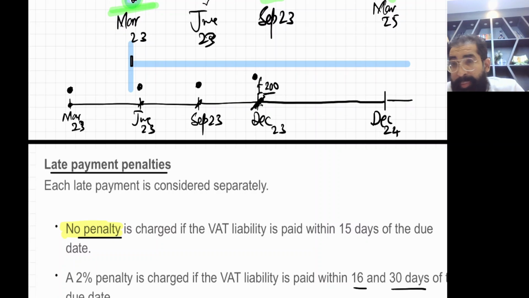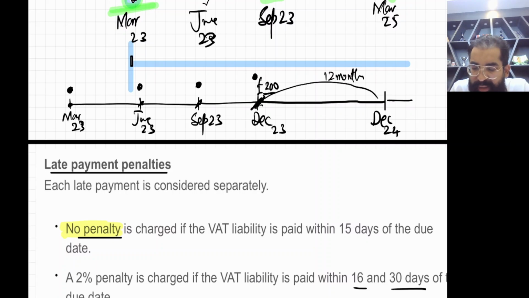Okay. Now you are in the penalty line. Now, if you want to get rid of all these things, you are fed up, so for the next 12 months, you have to live a peaceful, happy life with proper filing on time. So the next 4 quarters, or you say 12 months. In that case, if you spend 12 months innocently, then you are out of this whole penalty system, and now your points are zero.